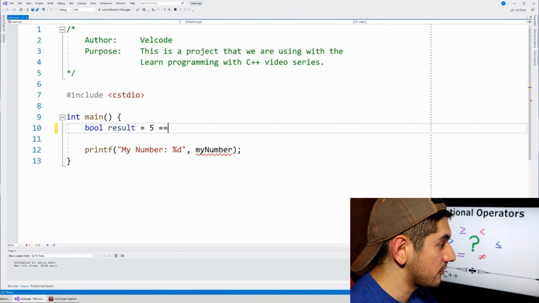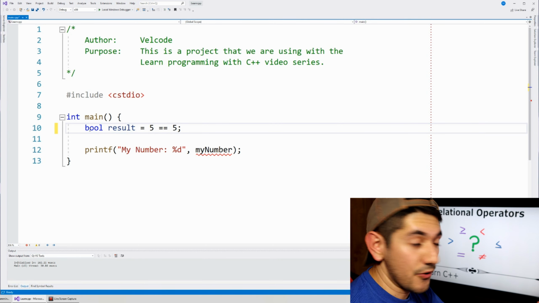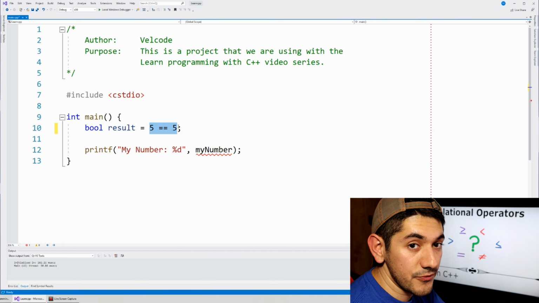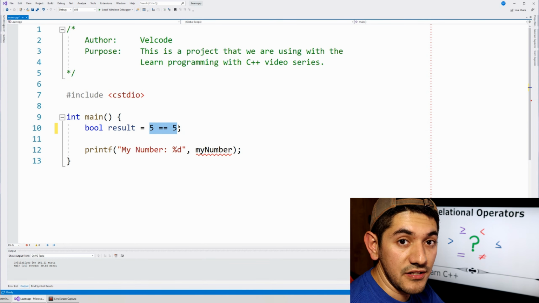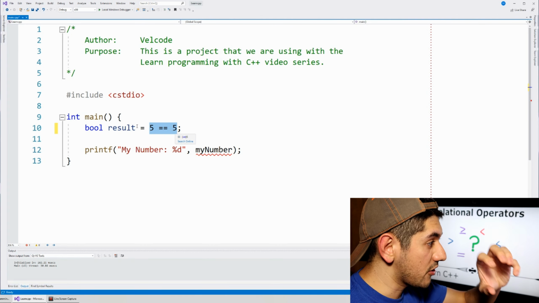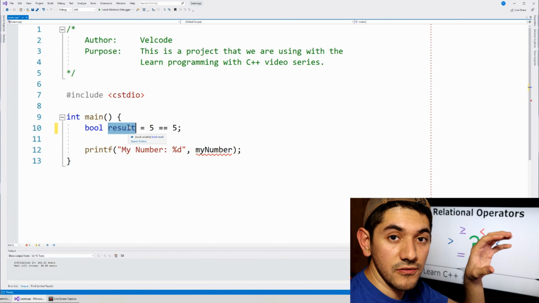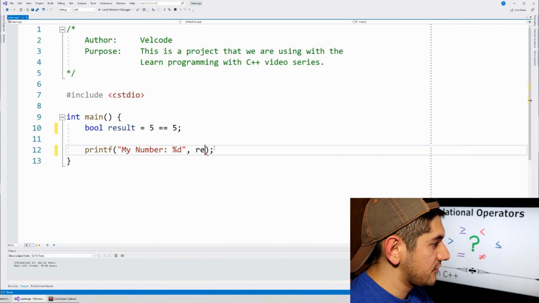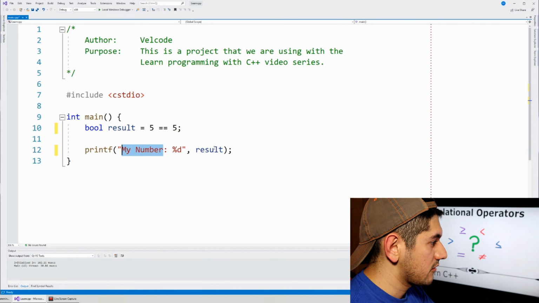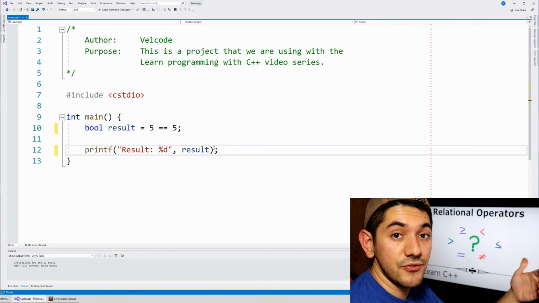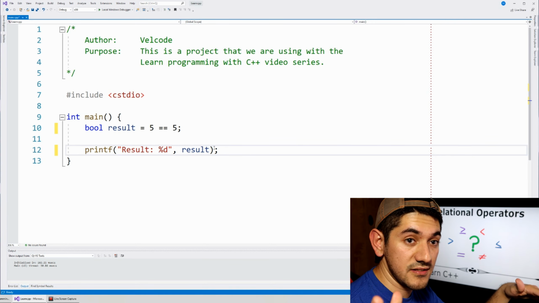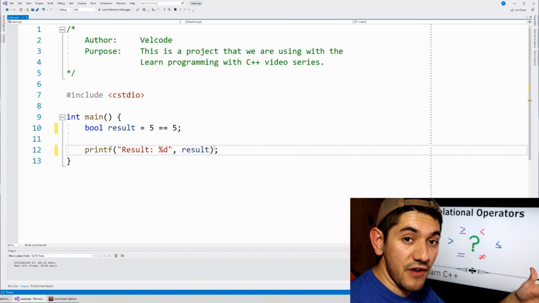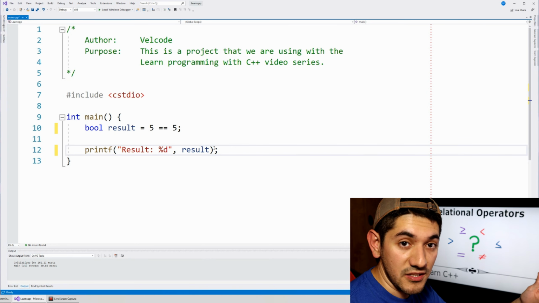5 is equals to 5, right? So in here, we are asking the question, is 5 equals to 5? And this is indeed true. So true will be placed in result. And in order for us to see this, let's put right here result, and I'm going to say result, and then it's going to print the result. Now remember, we talked about this in the previous video where we said that a Boolean value, when used as a number, gets promoted, right?